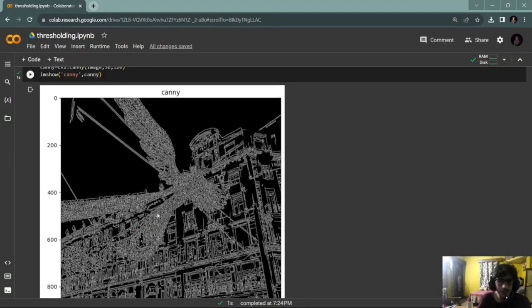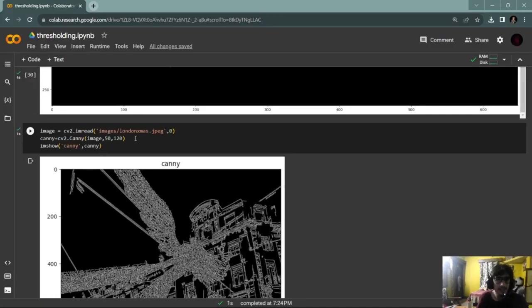So this is it, we got all the edges. Let's make different Canny images from this.